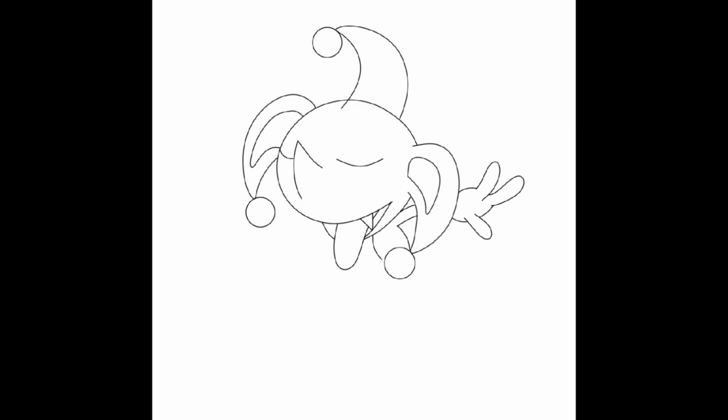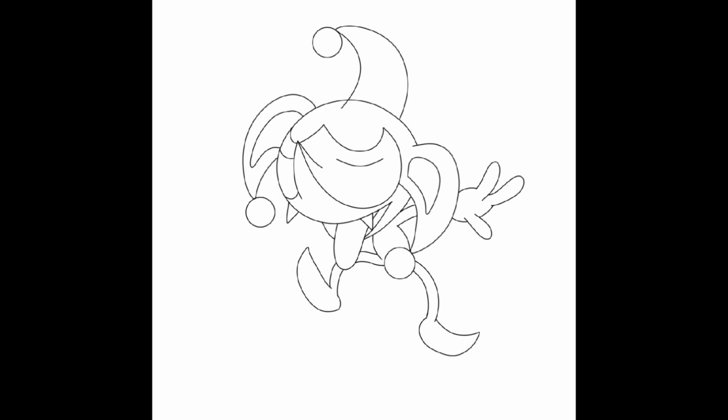Next, it was time for the pose, and I really wanted this regional variant to feel really active and alive, like it was dancing back and forth from side to side like a Jester does. Once I was happy with the pose, it was time to move on to Impidimp's mask. I really liked Impidimp's original mask design, and I thought it would incorporate really well into this one too. At this point I realized I forgot to draw the other arm, so I went ahead and did that really quick.